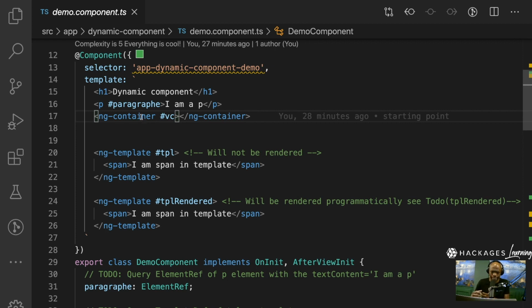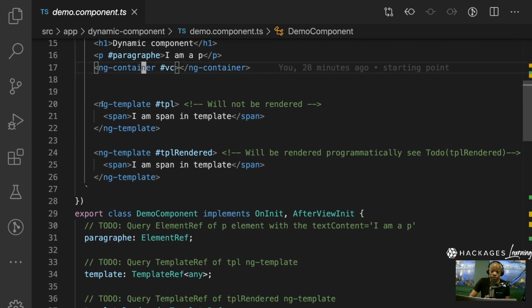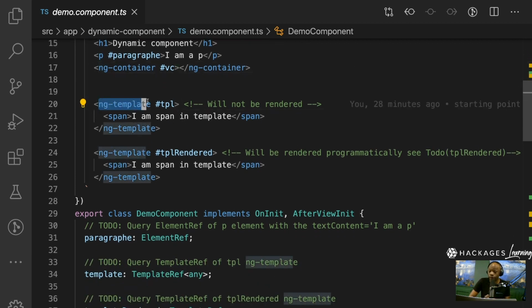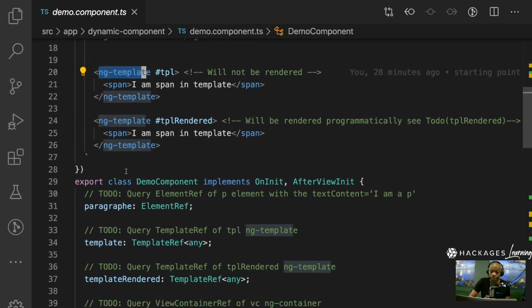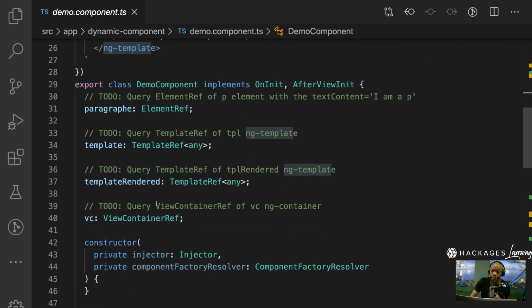That's the main thing. You can use ng-container as a way to put that placeholder, or you can use ng-template. There are many ways to go about it, and inside your code, you have a way to query them.